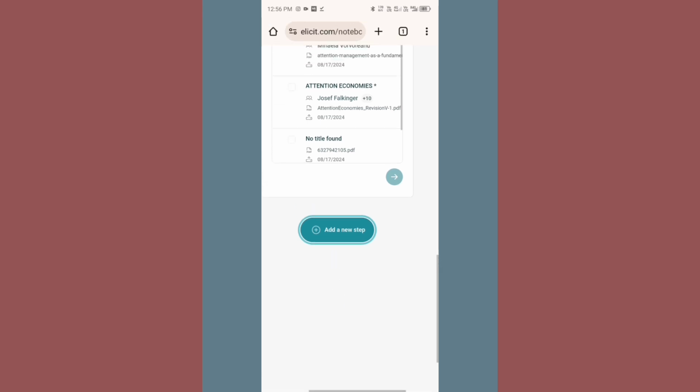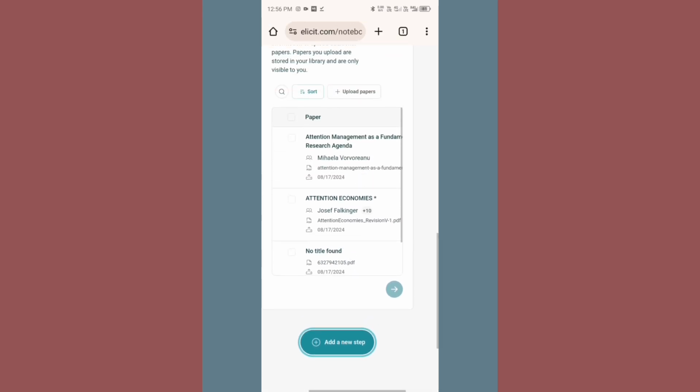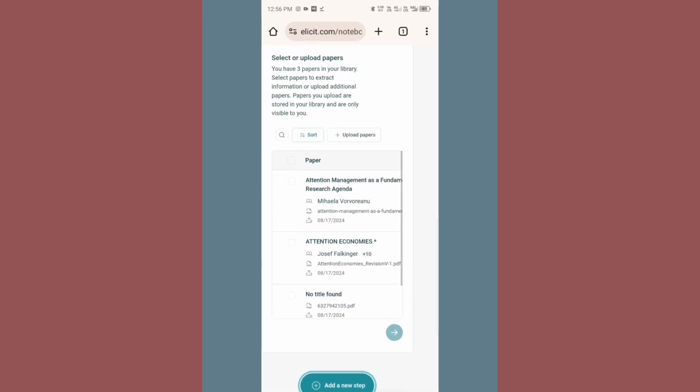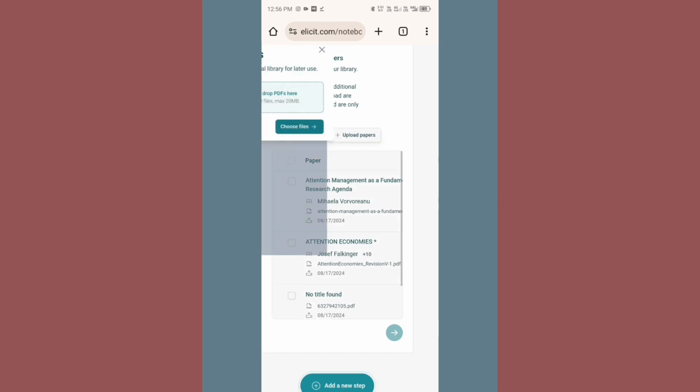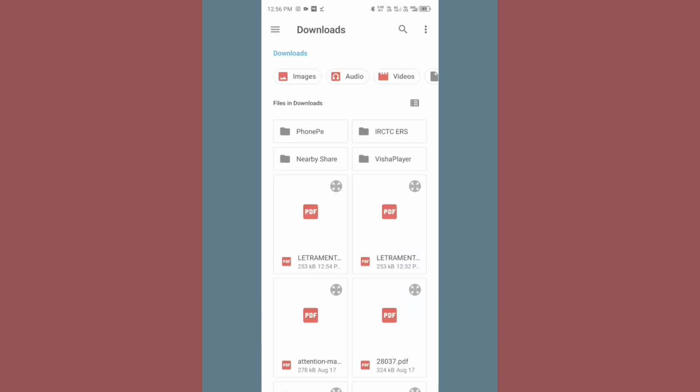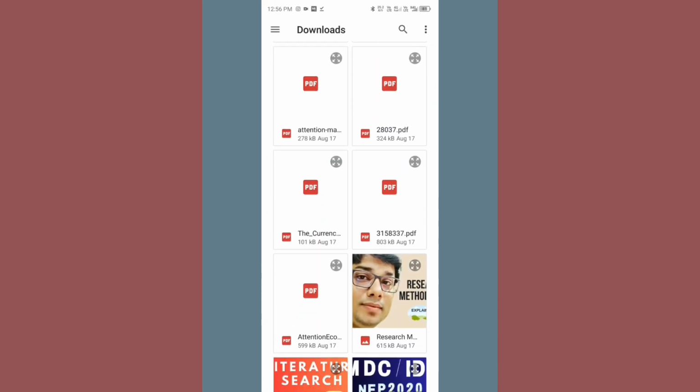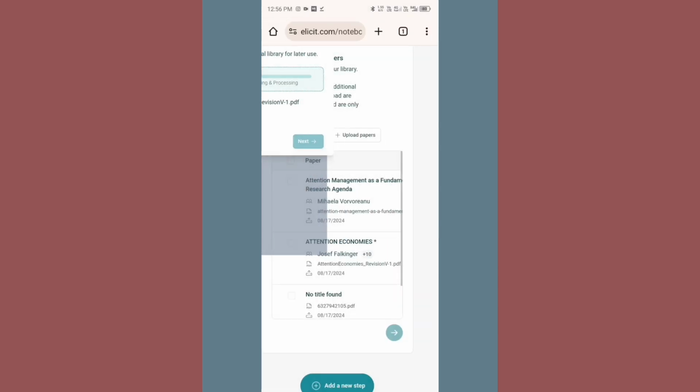It has another feature that it can fetch data from the uploaded papers, and for that, after clicking on that option, you can get this upload papers option. Wherefore, you can have media picker, and then I'm just uploading a PDF file or paper on this database. Let's see what happens.